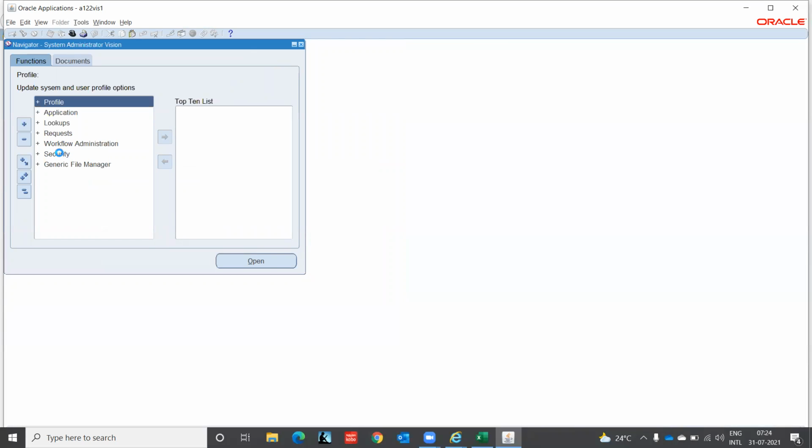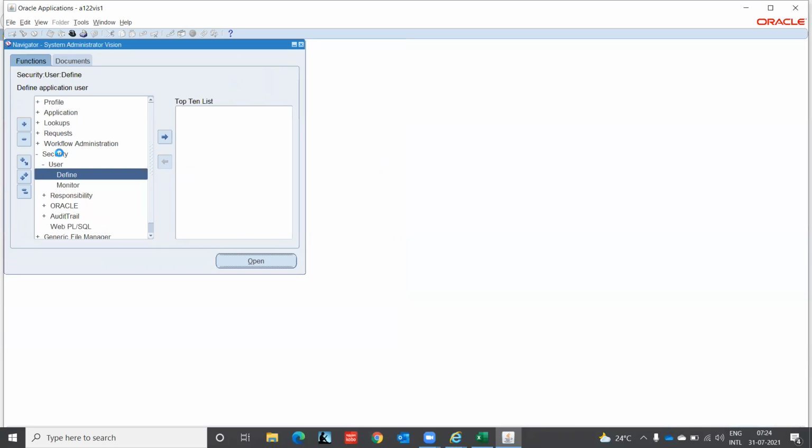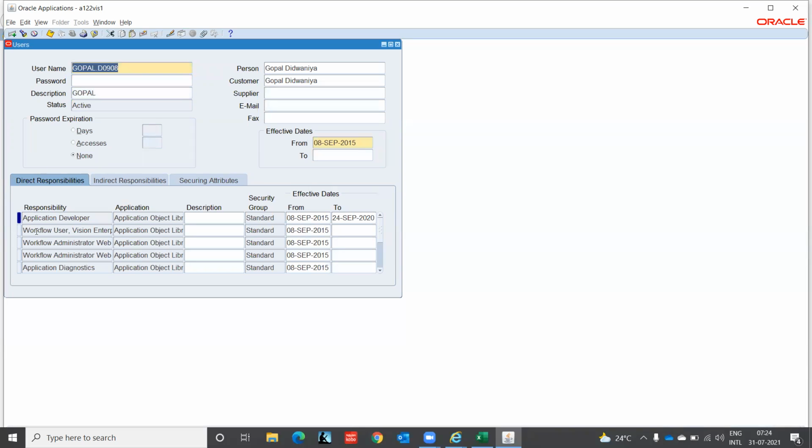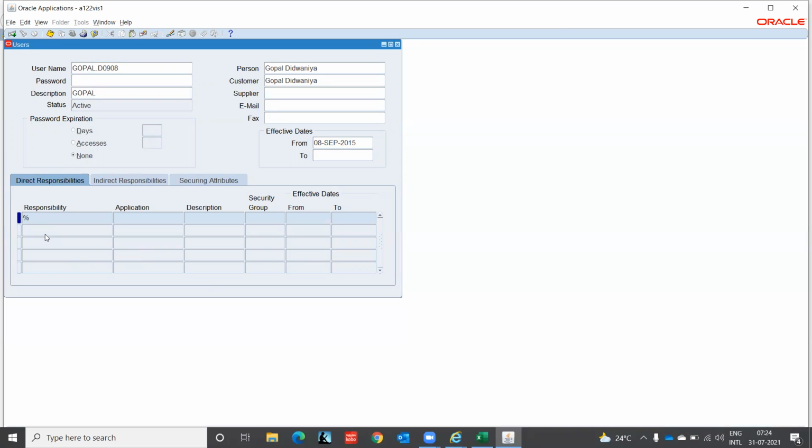Then what we did, we assigned these responsibilities to the user. If you see, we assigned all these responsibilities to our users.